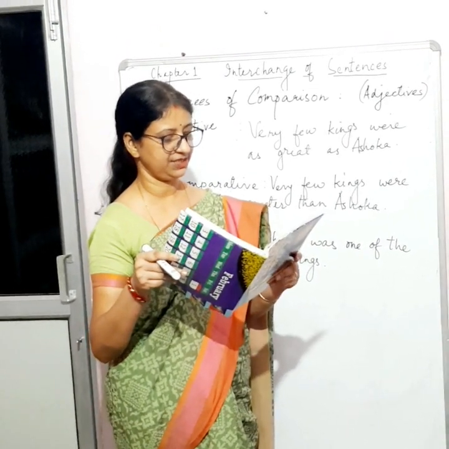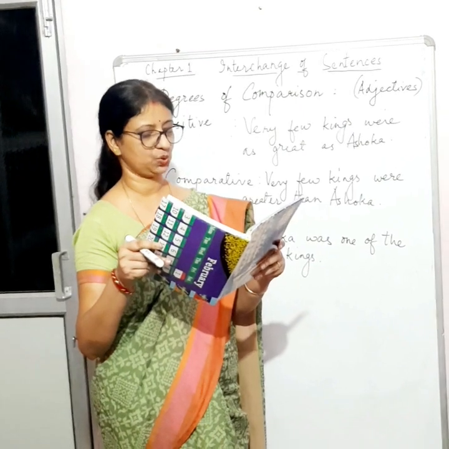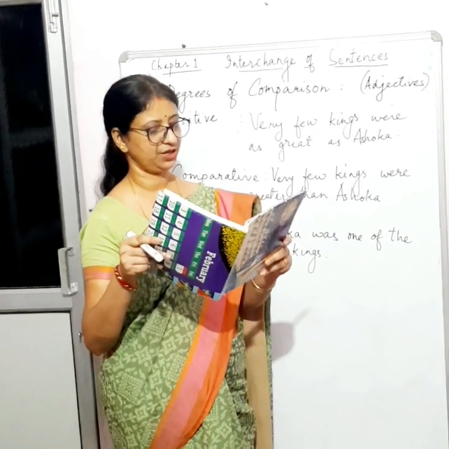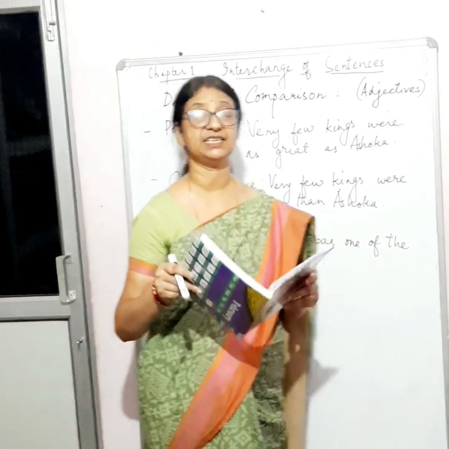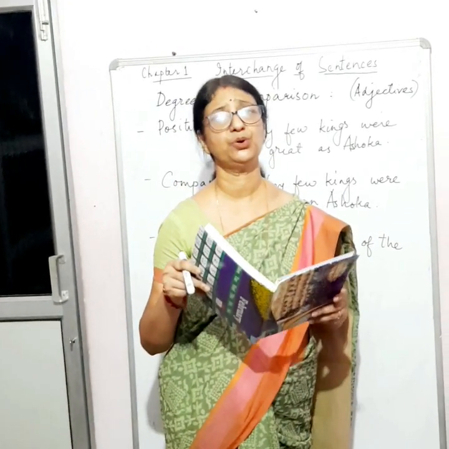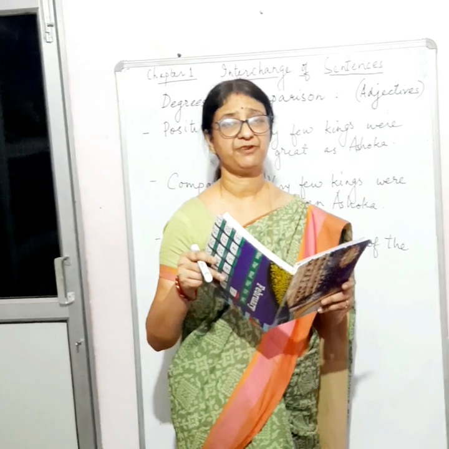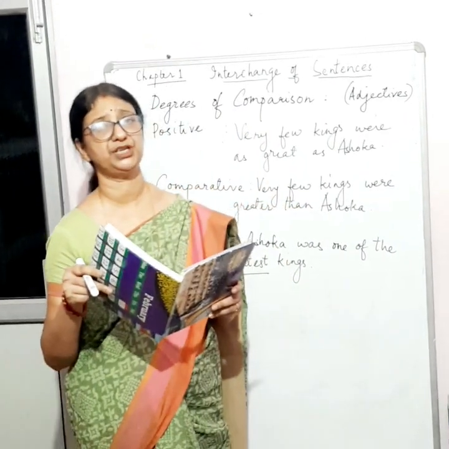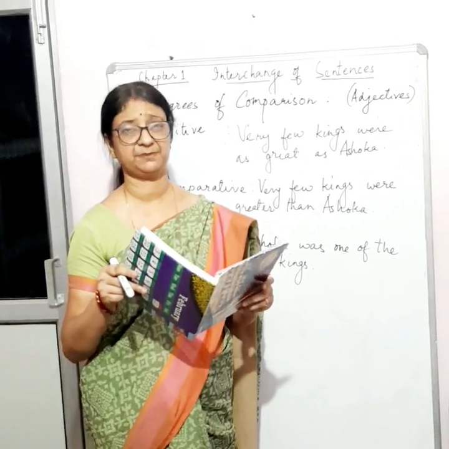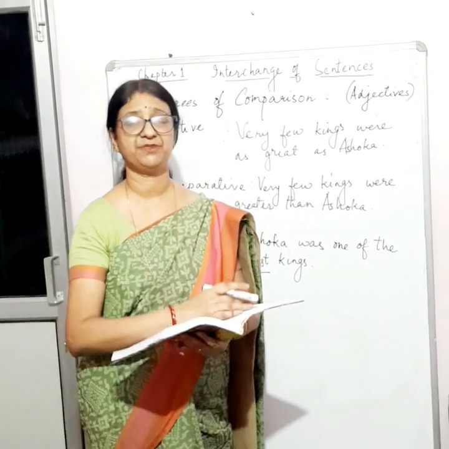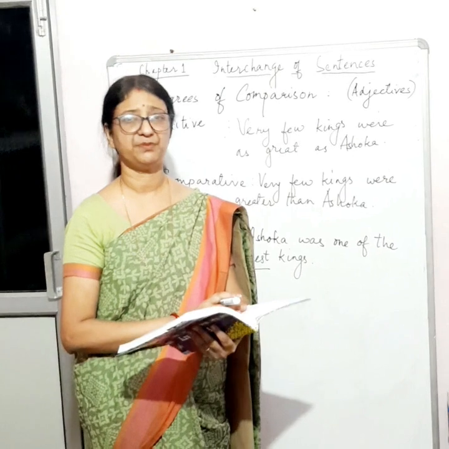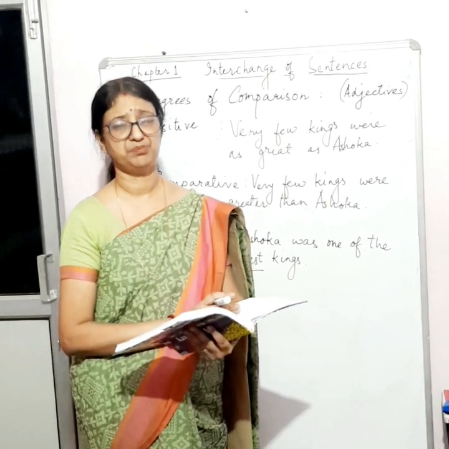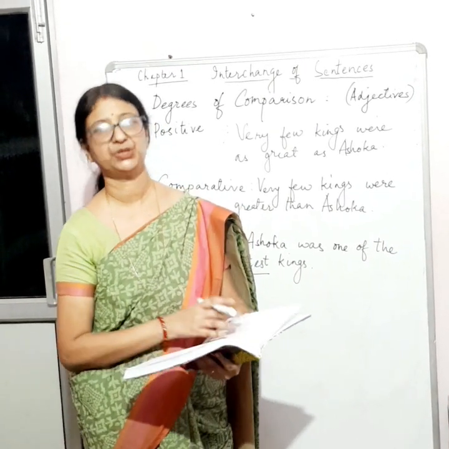Next, 16th number. The fan is so heavy that I cannot lift it. This is a complex sentence. The fan is too heavy for me to lift it. So, this way we have transformed sentences from one form to another without changing the meaning. Hope you have understood. Thank you.